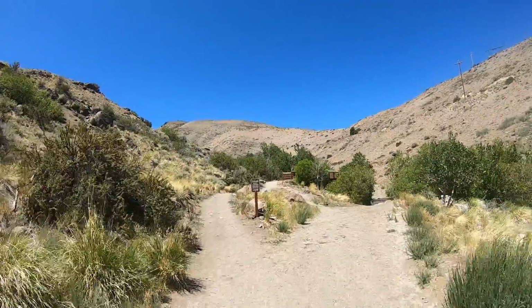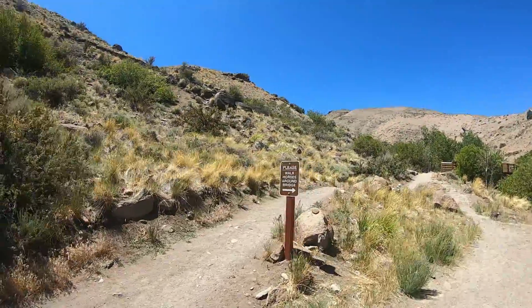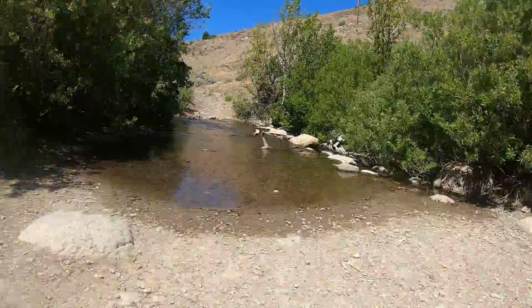Apparently, people didn't like crossing the water. They installed a bridge. Let's go be part horse.